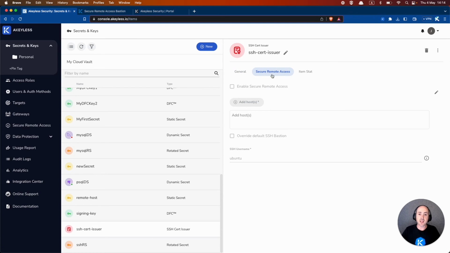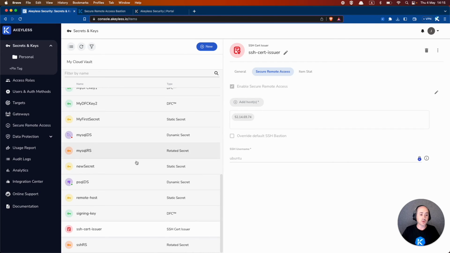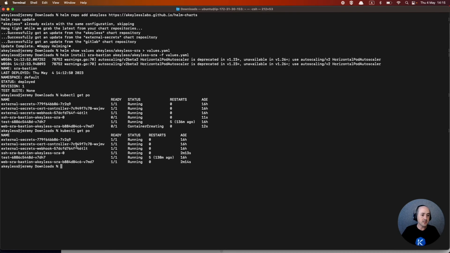The next thing we'll do is enable secure mode access from here. And when we enable this, this is going to allow an SSH application from the Bastion to work. And we need to add a host in here by default. It doesn't matter which host you add, but basically it's any host that you want to have SSH access to from the Secure Mode Access Bastion. So you have to add in one, and then you go ahead and save it, and now that's the start of Secure Mode Access. Let's go back now, check on the pods here.